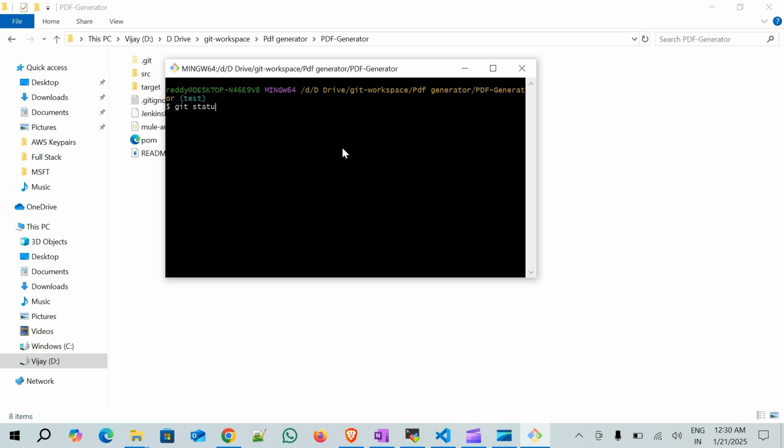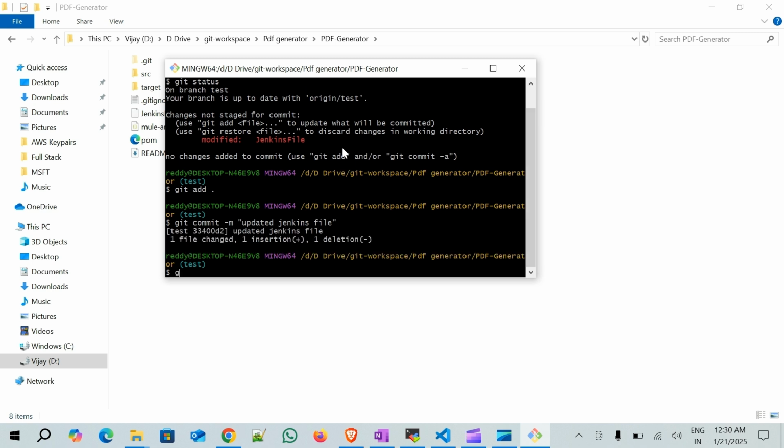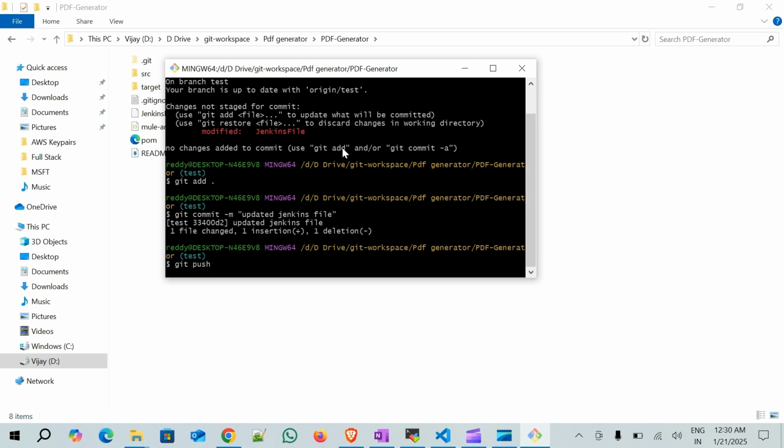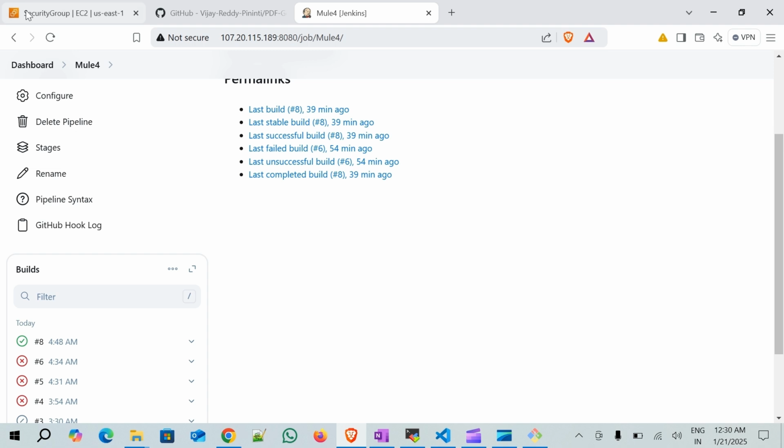Okay, status. Now let me just refresh my Jenkins server. As you can see, I'm not going to trigger the build.